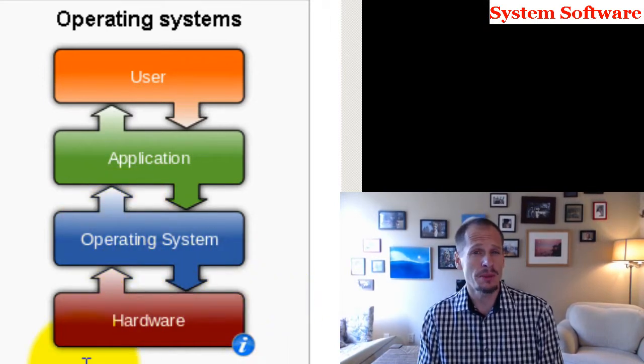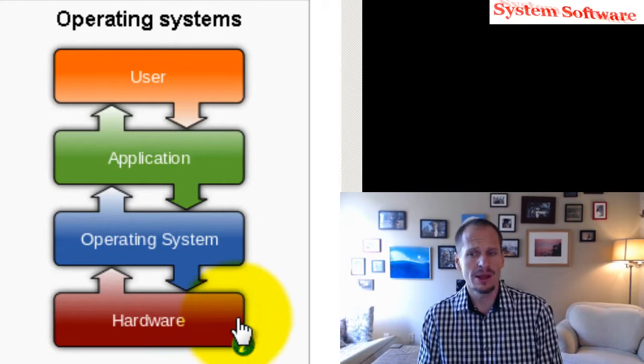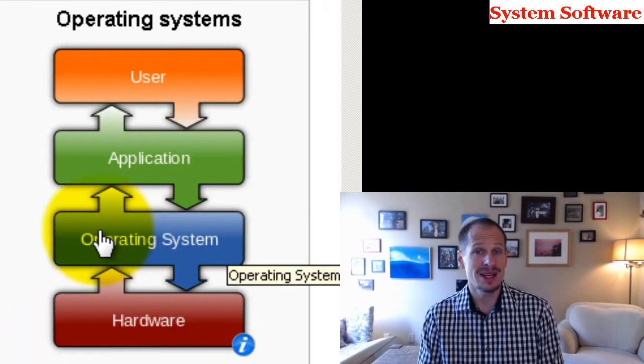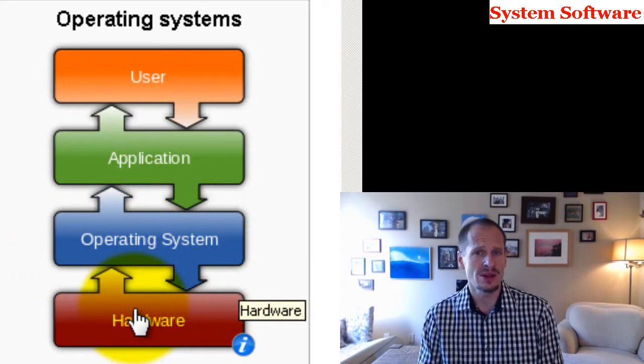We've got the hardware on the bottom, and hardware can be very specific. Whoever's making the hardware gets to decide how they make it. In particular, when a CPU gets made, it has a unique instruction set. Different manufacturers of different CPUs can make their CPUs to work with the same instruction set, so there are common instruction sets. But when there is a CPU with a specific instruction set, the operating system has to be written to specifically work with that instruction set.